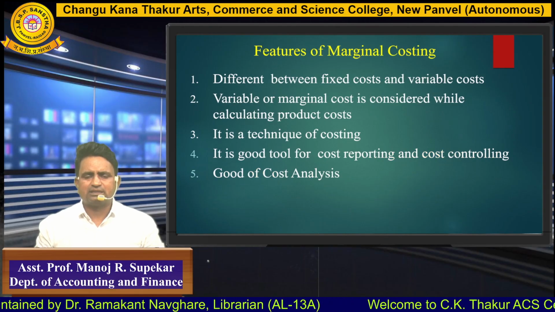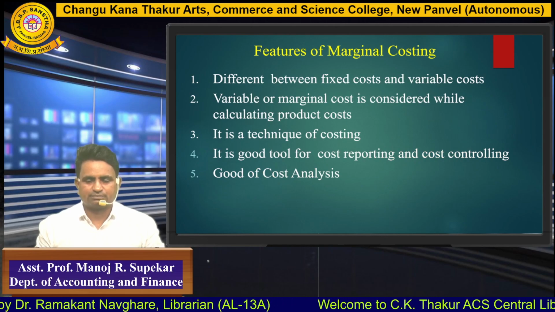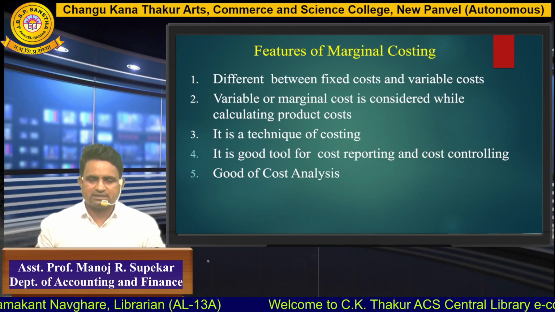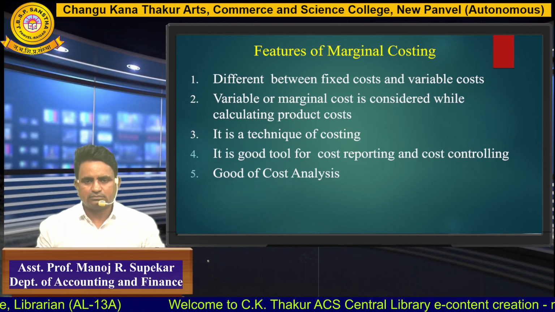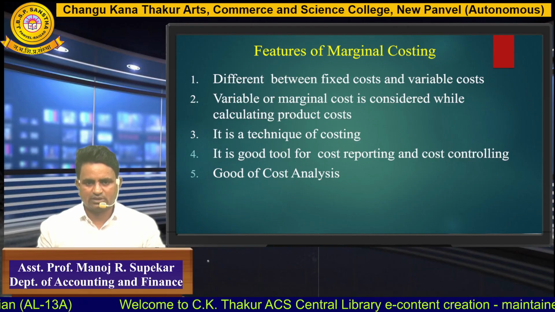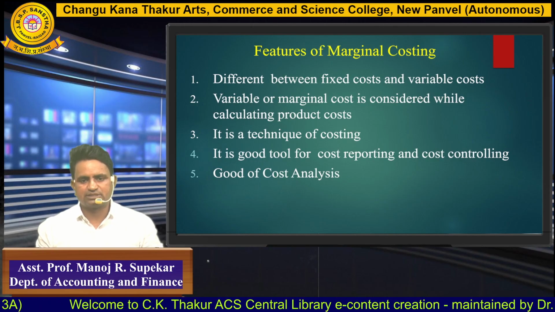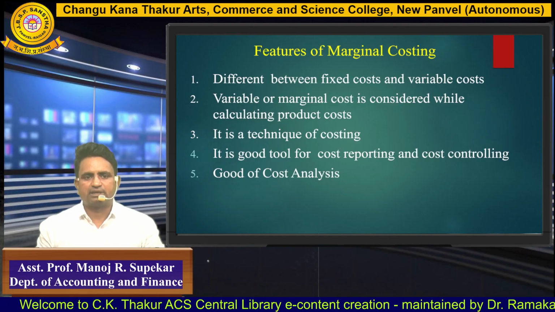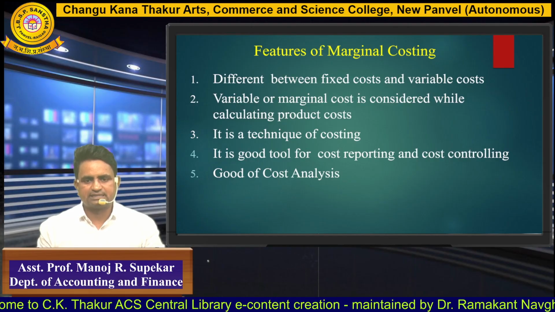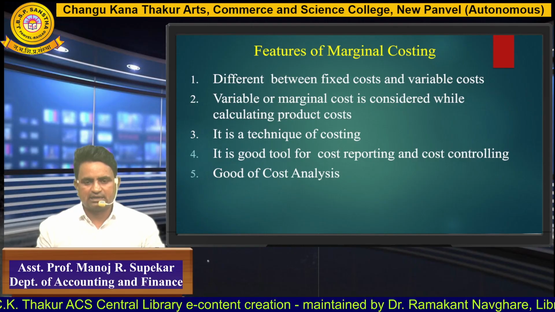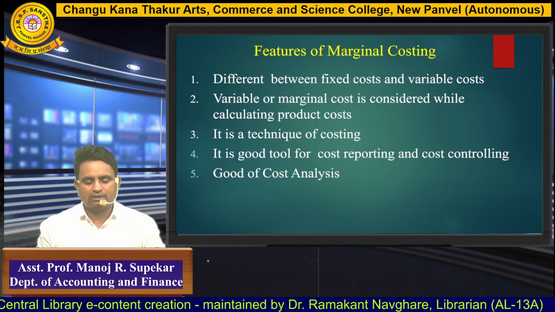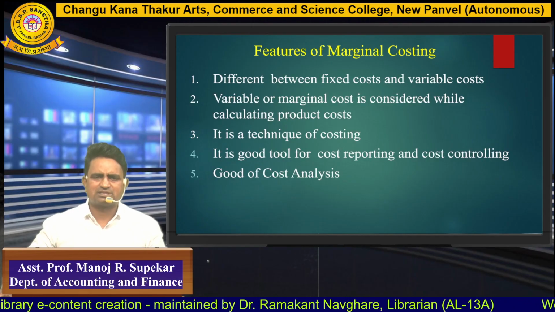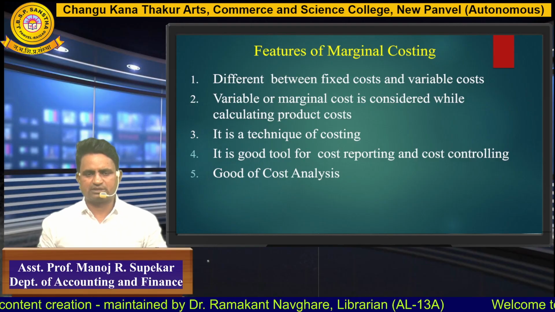So what are the exact features of marginal costing? As far as I am concerned, marginal costing is very essential for the analysis of the business. Through this costing we can analyze business profitability. We can understand the exact fixed cost, and through this marginal costing technique the BEP level of the business is decided. There are five salient features of marginal costing.